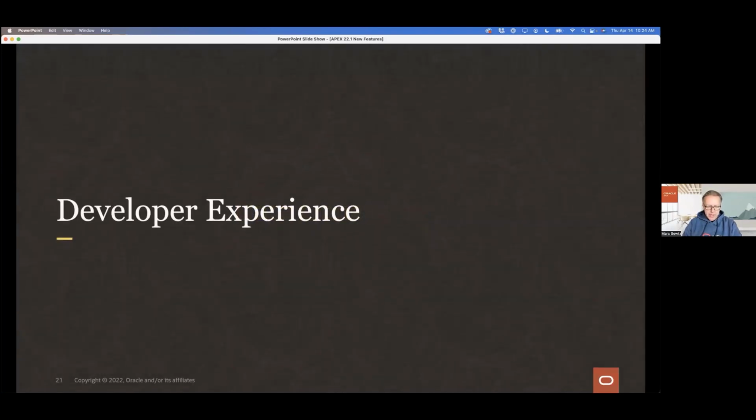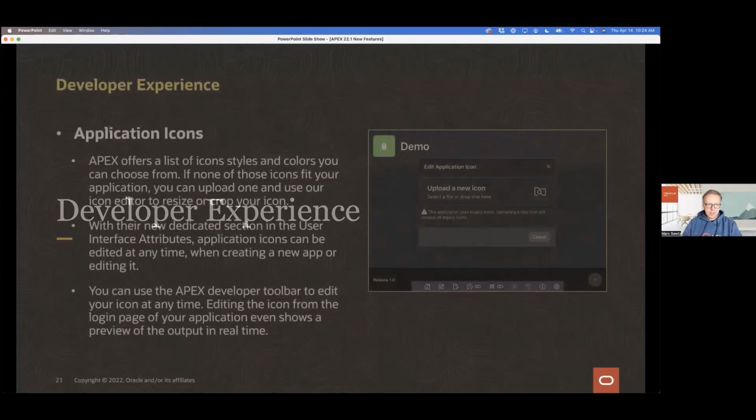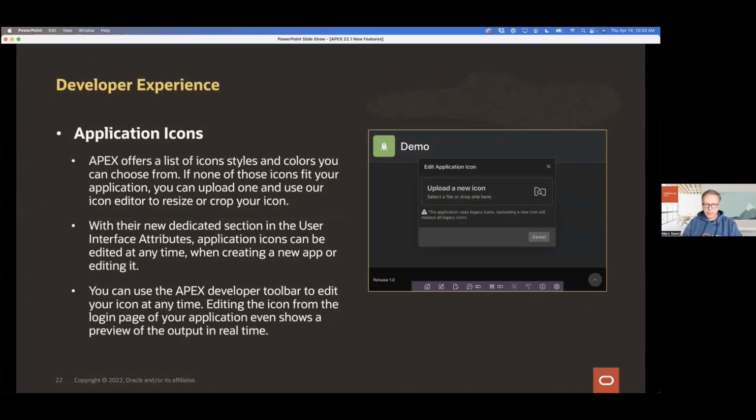Next, we made a number of improvements to the developer experience, making developing with Apex a little bit better, a little bit easier. Starting with an easier way for you to add application icons to your application. If you build an application in the Create App Wizard, for some time you had the ability to pick an icon out of our gallery of icons. Now there's an easier way for you to actually upload your own icons and make these icons be scaled at different sizes, which is particularly useful for PWAs. I'm going to show you that in a moment.